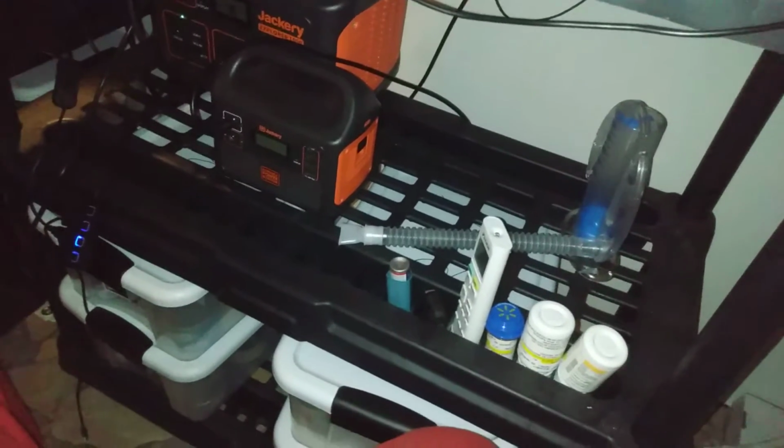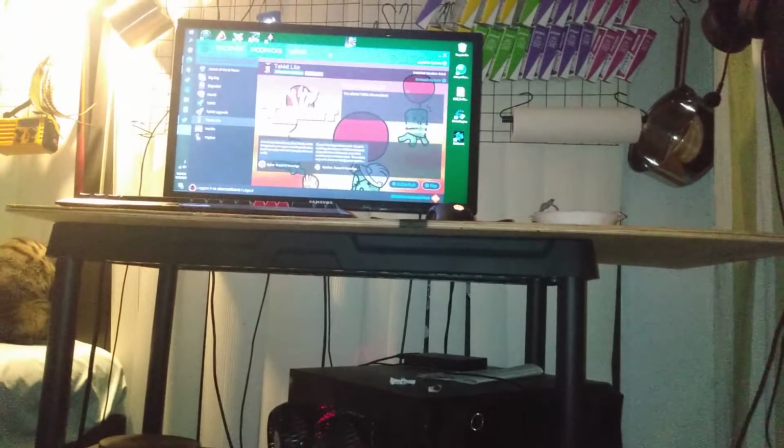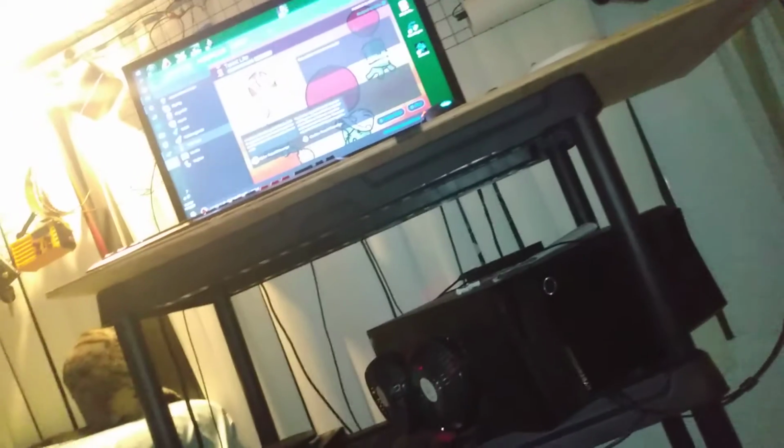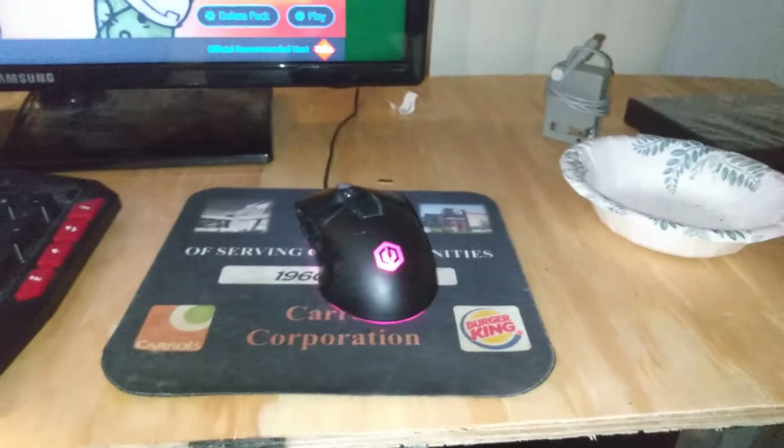So, yeah. And I've got a piece of wood up there, keeping everything stable. I'm not going to put anything on that ledge just because the TV, keyboard, and mouse ain't exactly heavy. Altogether, it might be 15 pounds? 10? Something like that. But this piece of wood here, all the way back, a little bit over, and a bit on that side, a decent amount up front.